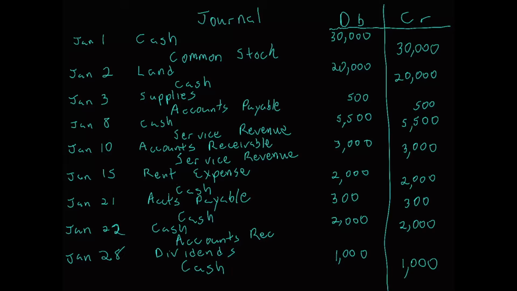So what we have in front of us is just a journal. And we have a series of transactions that took place in January, for the month of January. I'm not going to go in detail about them all, but I just want you to take a look at what's going on. We issued some shares of stock on January 1st. Looks like we purchased some land on January 2nd. And I'll just scroll all the way down to the end of the period. Also looks like we paid some dividends. So a lot of transactions took place within the journal, but I just wanted you to see how it would appear. So our next thing we would do was post to the ledger.